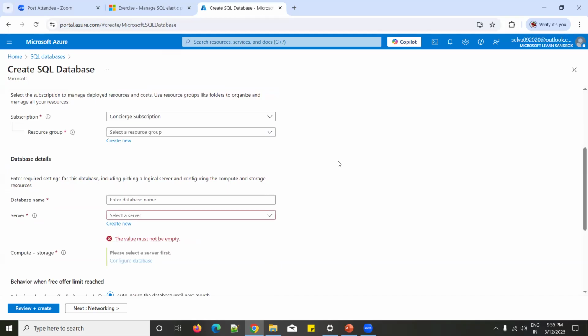Now, the next important point in the Azure platform. In the Azure platform, if you are going to create any resource, you may create Azure Data Factory. You may create Azure SQL database. You may create logic apps. You may create Cosmos DB. You may create Azure Databricks. You may create Synapse.